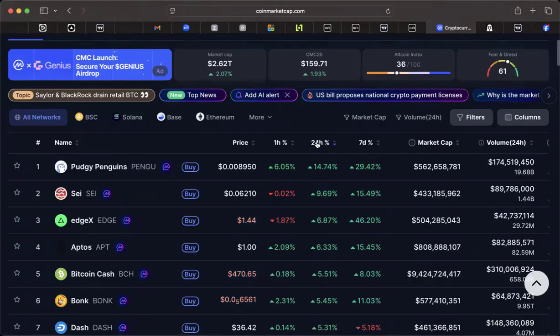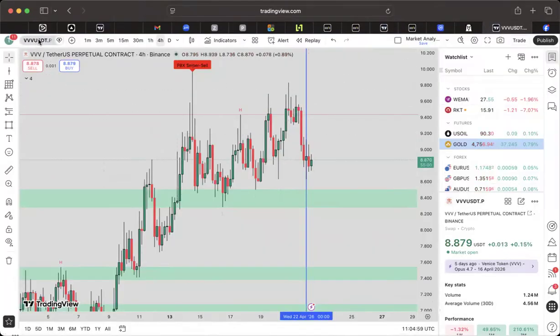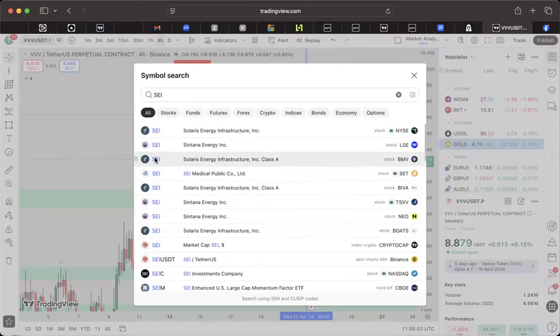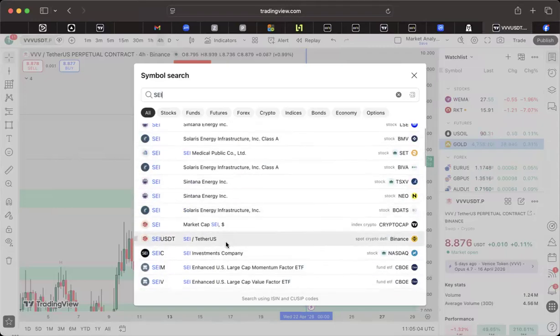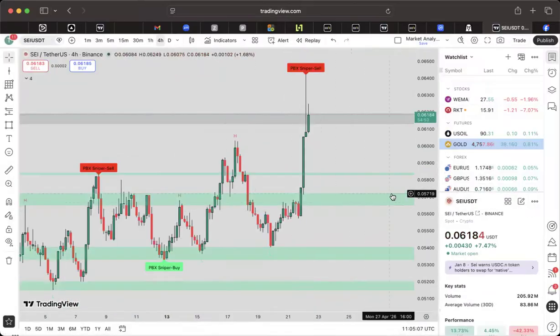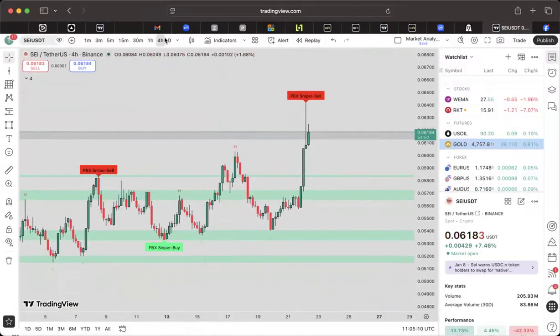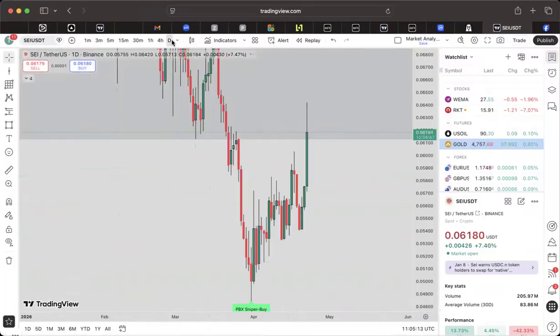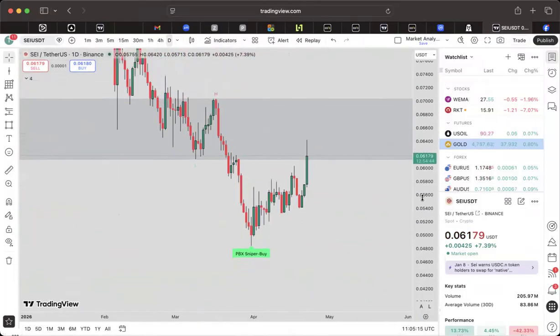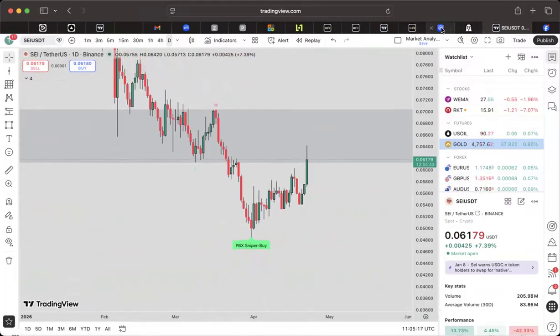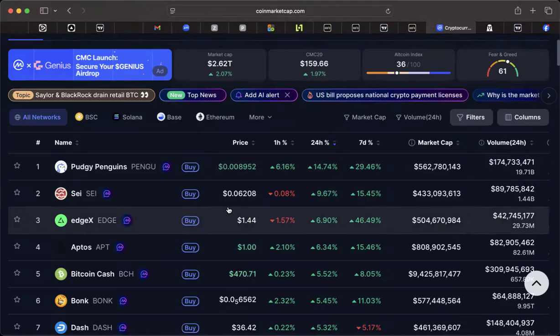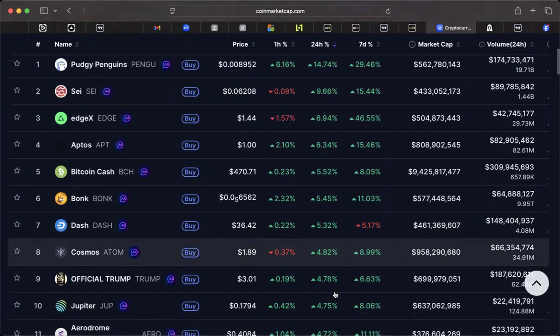So like Pengu, if it still continues, we miss a very major point. Okay, let's look at this SIE. That one was already pumping back. So once you go to your CoinMarketCap, you want to see coins in there. So that means this coin has really recovered from where it went to. That's what it means. Bonk.